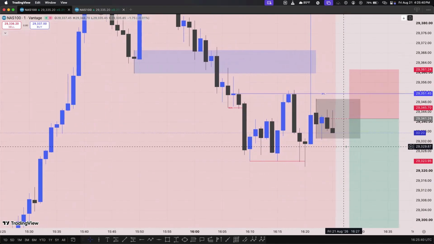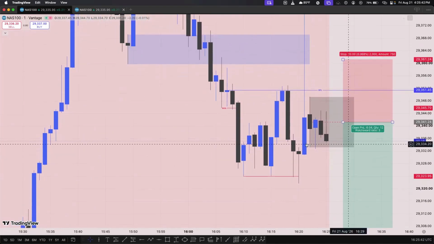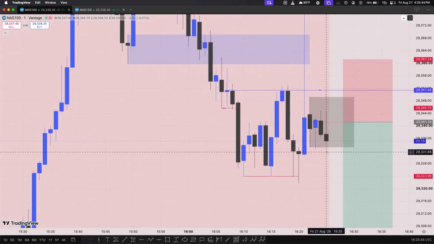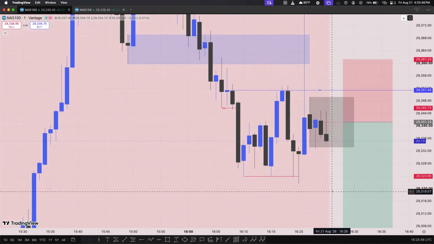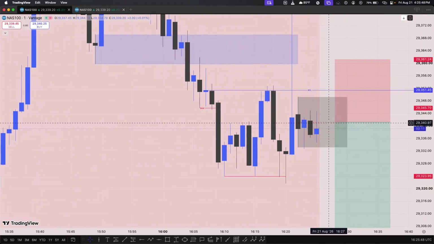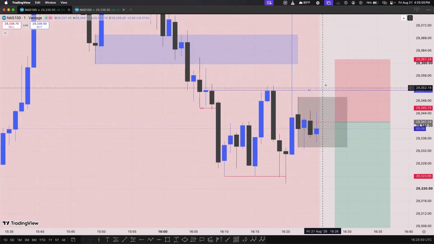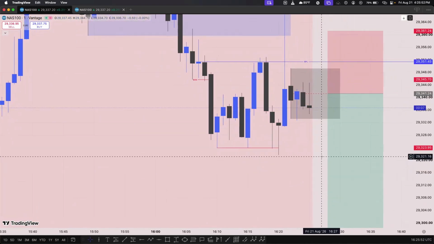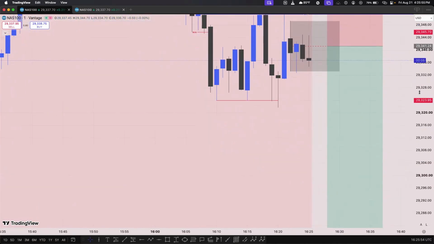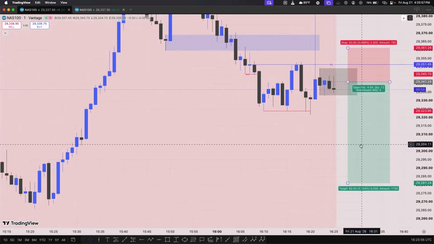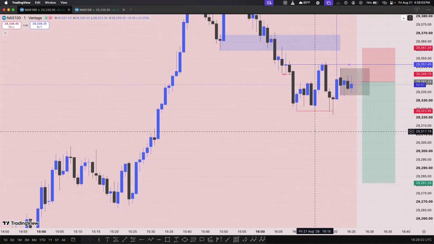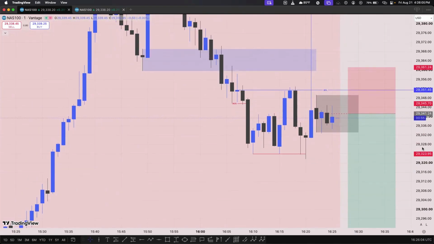So what I'm expecting is what I just said. I'm going to wait for price to close underneath this low to then wait for the retracement back into this EQ to then see how far price can go with this move. I'm actually going to go for 1 to 3, which is 6,000, is it pips or 60 points. So let's see how it plays out here. Let's see.